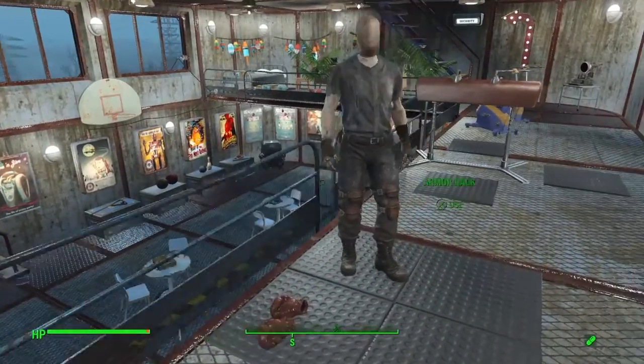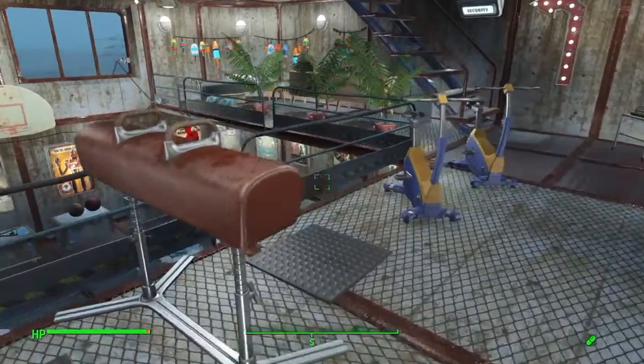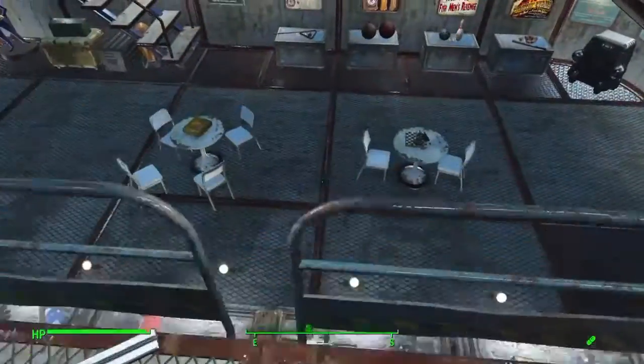Sparring area. Pommel horse. Some exercise bikes. Here's how the area looks from above.